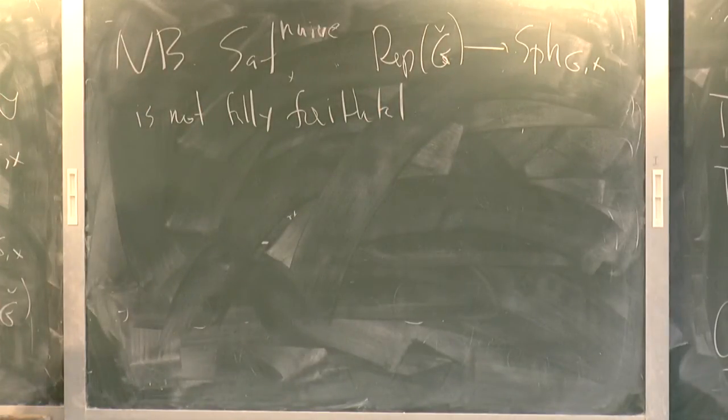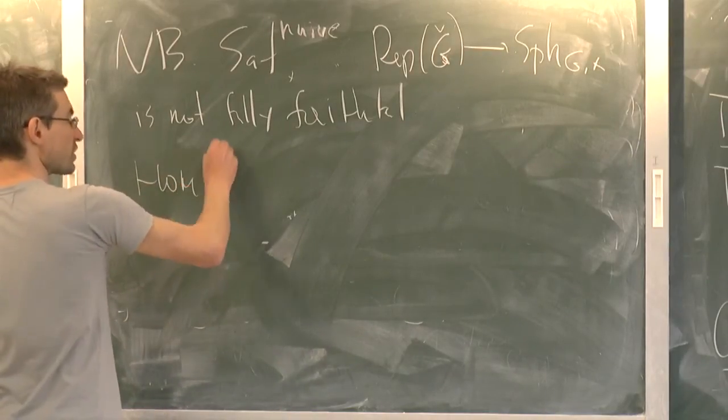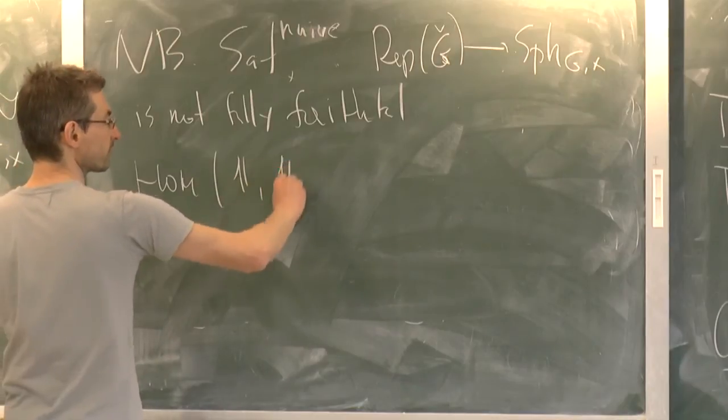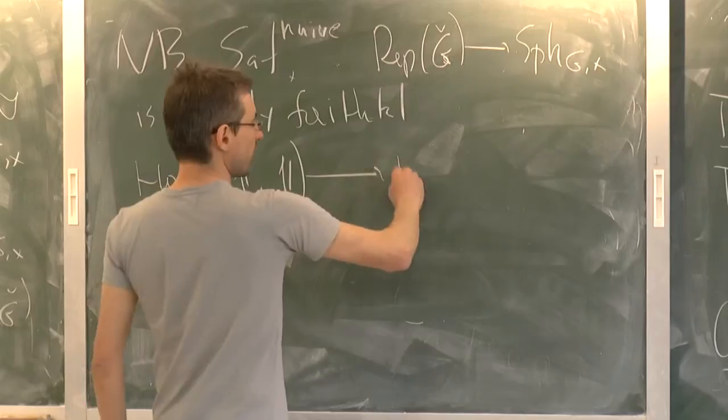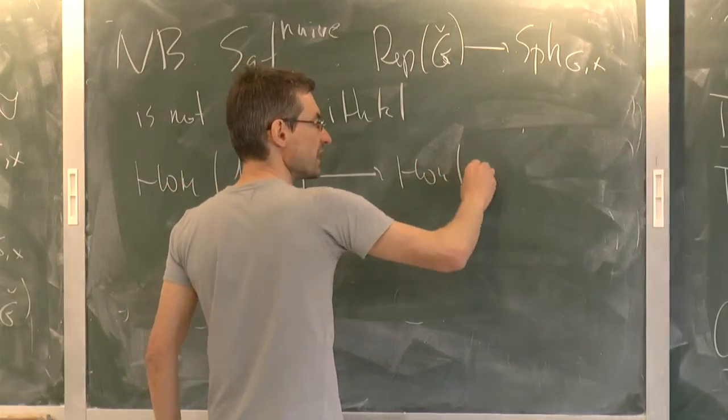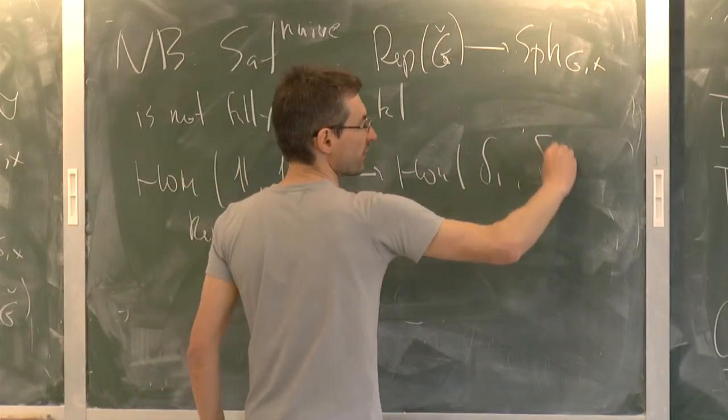Sasha, we just talked about it, we spent 5 minutes. It's quasi-coherent sheaves on BG check. It is the derived category of the abelian category. So let me explain why it's not. I claim that this functor induces not an isomorphism on endomorphisms of the unit object. If you consider the unit object, which is the unit representation, it goes to endomorphisms of the delta function at the identity of the affine Grassmannian.